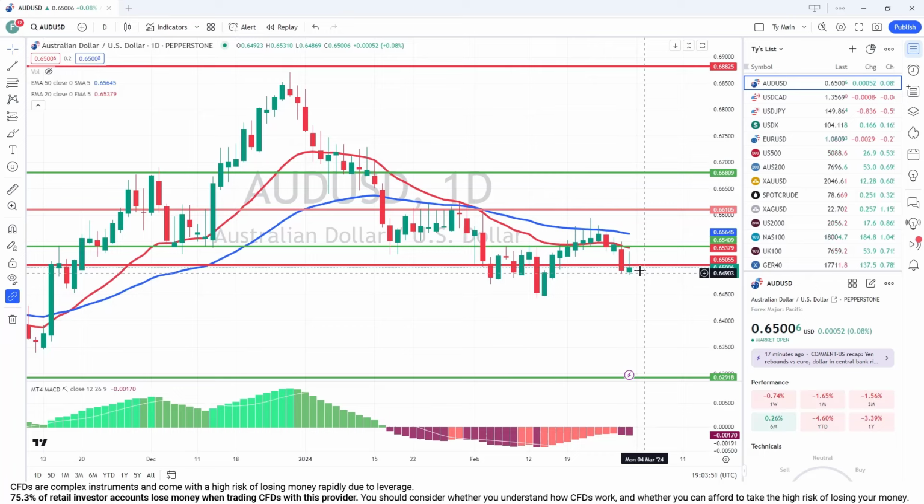Now, the bulls have had a fair dinkum go at trying to get it back up again. You can see we've got a very big wick. Now, look, this candle's not closed yet. We've still got a couple of hours to go before the candle actually closes, so I guess it could still rally. But right about now, if we are closing with a candle that looks a lot like this, which is very similar to the previous wicks that we've had throughout the last few weeks, it just goes to show that the bears have again won this battle, and it's putting a lot of pressure on that 65 cent mark. So it's really trying to break down. It's really important that we get a break below here, though, prior to actually trying to short it, because we need that momentum to continue. But look, I like what I see.